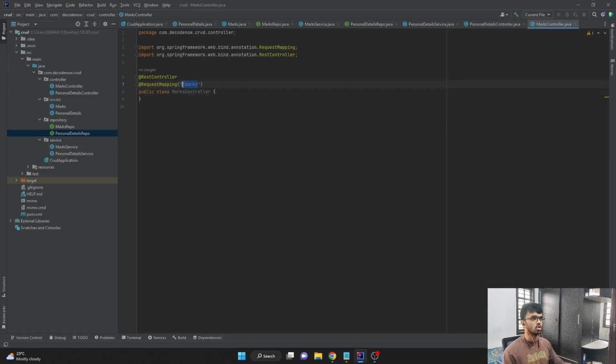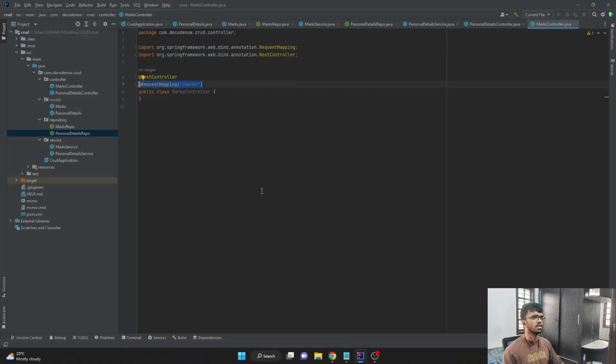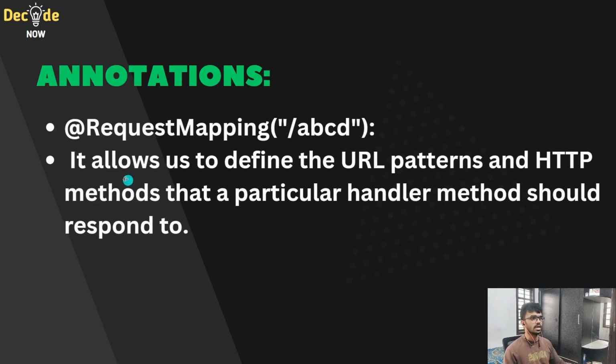So that is what this particular request mapping is doing in both the cases. So that's a request mapping in our controller class. Basically, it allows us to define the URL patterns. The URL pattern is the one which we mention inside these brackets within double quotes.